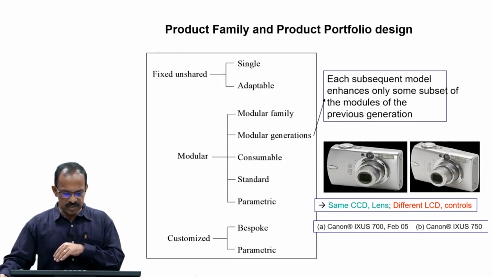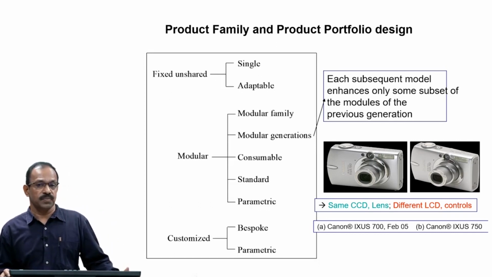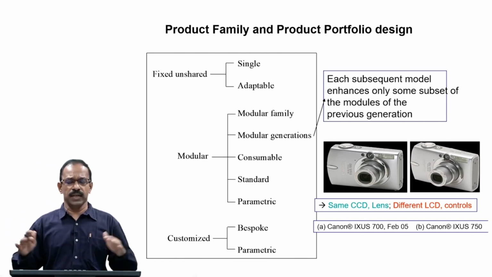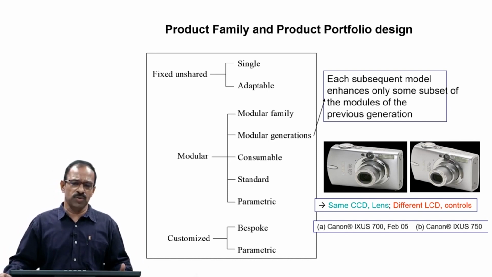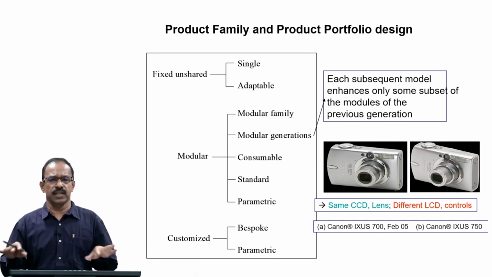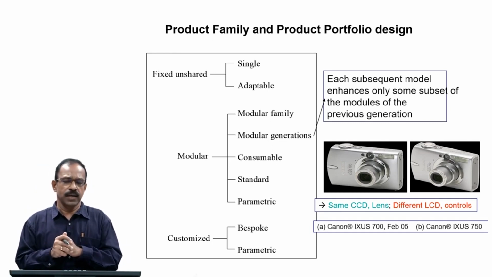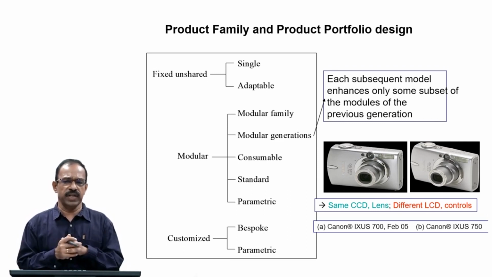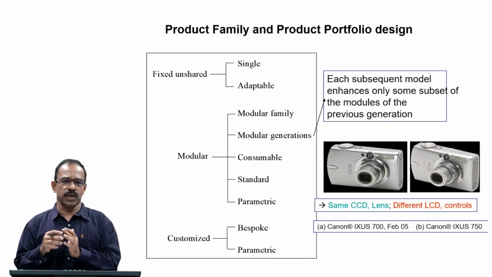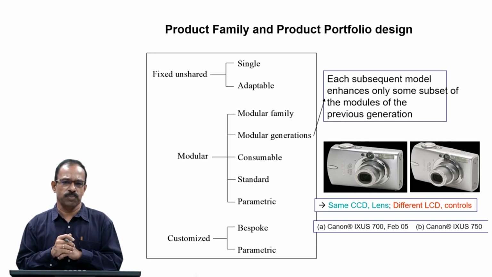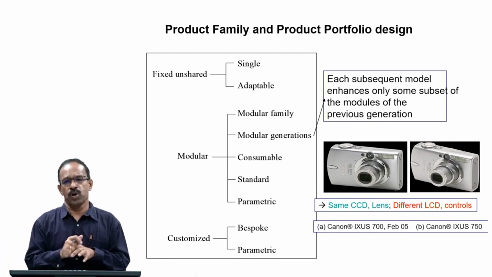And the next one is basically known as the modular generations. It is also a kind of modular product only. In this case we are not looking at the products currently to be offered in the market, because modular family looks at how many products I need to offer currently in the market. So, if a company is trying to introduce a new washing machine in the market, they need to see what kind of variants we can offer, so that a large customer segment will be happy in terms of cost, capacities, water consumption or whatever it is. They can offer different variants of the product using the modular family.